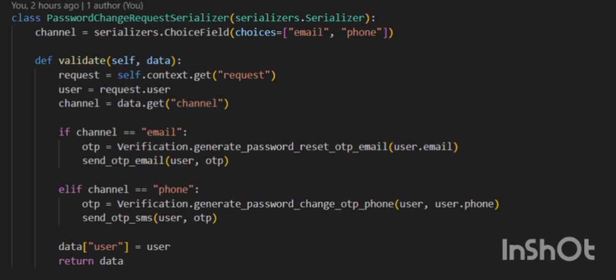One thing to keep in mind: while this code works, it's a bit unusual to trigger actions like sending emails inside a validation method. Usually, we want validation to be read-only and handle side effects, like sending SMS, in the save method or the view itself. This keeps our code cleaner and prevents an email from being sent multiple times if validation is called more than once.